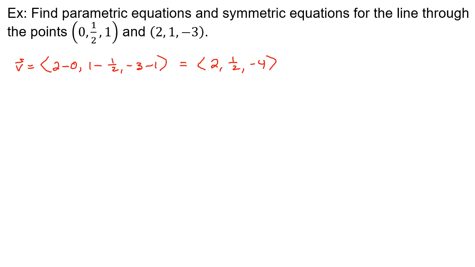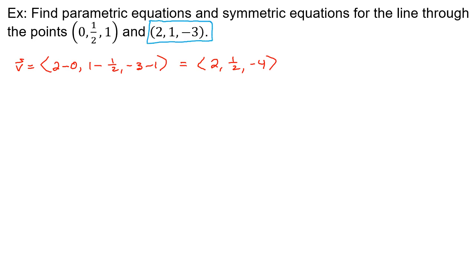Now you might wonder, what if you did it the other way around? What if you did the first point minus the second point? You'd end up with a vector just going the other direction. That's all it would be. This vector v has to be parallel to the line that we're looking for. So we need that, and if you're not going to find the vector equation, you don't need the r0. You could just skip it and pick one of the points. Since the line goes through both points, it actually doesn't matter which point you pick. I'm going to pick the second one.